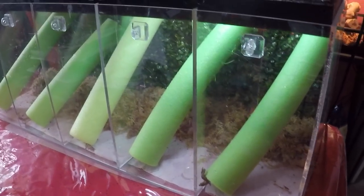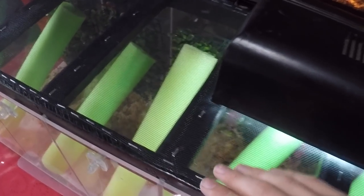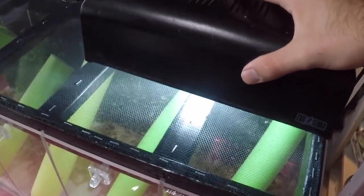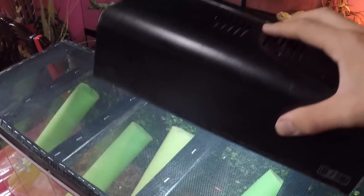This was actually a display cage for like a reptile show. And the guy that I bought an Exoterra from, he actually gave this to me for free because it didn't have a lid. So what I did is I just put it on its side, and then I made this lid out of some 1x2s and then just put it on a screen wire. Right now I just have this light on them. And I rotate it out to each every couple hours.